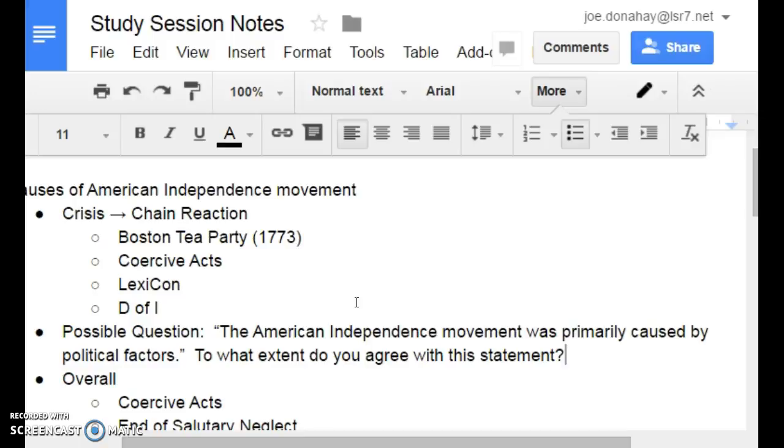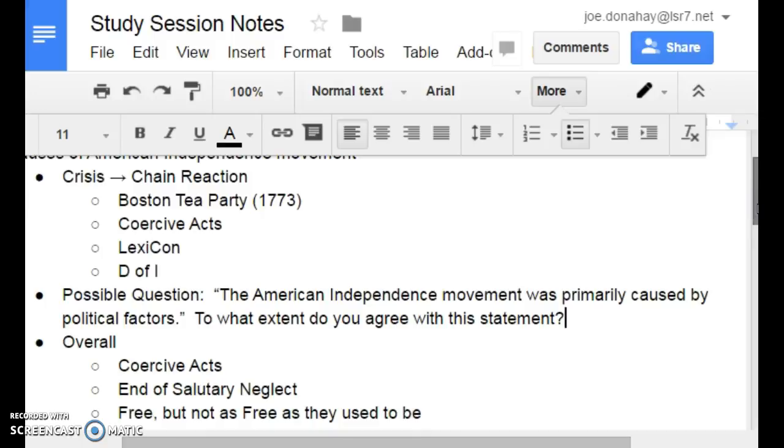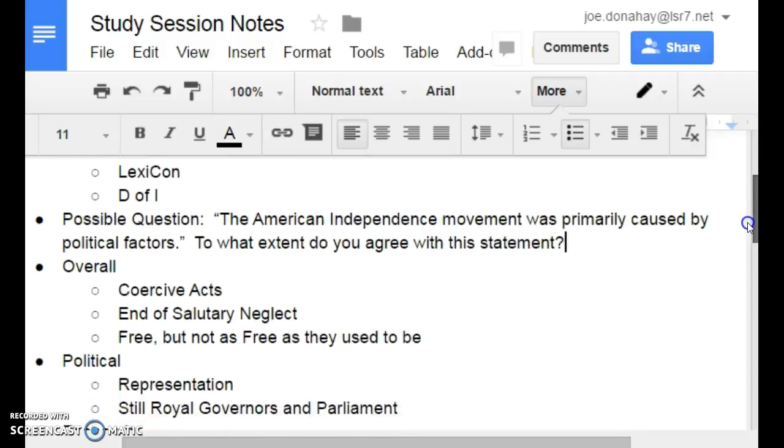Those are really the two most likely. You could get a question that asks you to compare it to 2 independence movements in the region. You would only likely choose it as a really strong question that you want to answer if it was strictly the United States. The question was, would the Boston Tea Party be political or economic? Well, I think the answer there is that it reflects primarily economic factors, I would say. But then the result, the coercive acts, led to political shutdown. Boston had not only its economy crushed, because Boston was a harbor town, so closing the harbor, but also had its political authority usurped with the closing of the council.